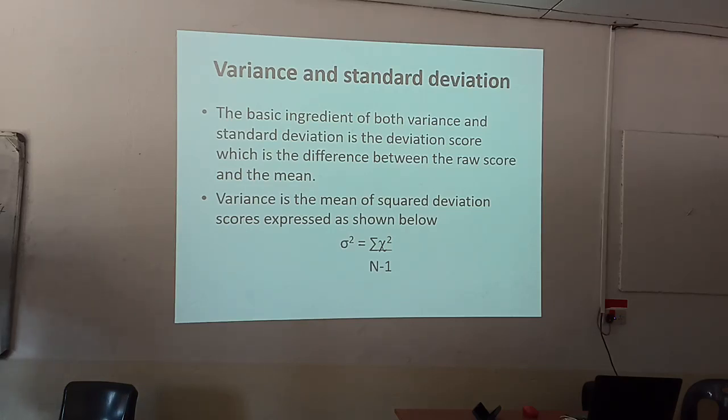You add 52, 53, 51, up to 88. So it means the values of all those scores went into that summation. And then you divide it by the number of scores to get the mean. So the mean is a combined performance. It gives you the idea of the central performance of that distribution. So if you want to measure how each score is falling away from the others, then you'll be using that point of reference, which is the mean.